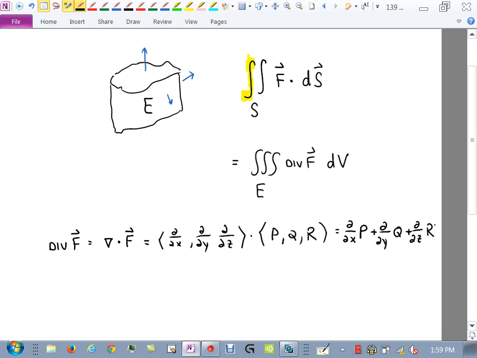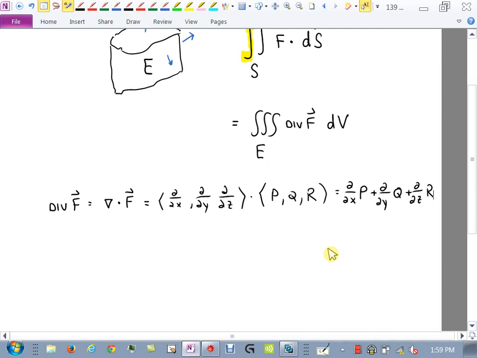And it's a scalar, isn't it? When we dot, we do not get a vector, we get a scalar. So the div is like the easiest computation out of all computations to do. You just look at your vector field and take partial with respect to x, partial with respect to y, partial with respect to z, add them up, and you're done. This is just a wonderful theorem, okay? Let's see it in action.